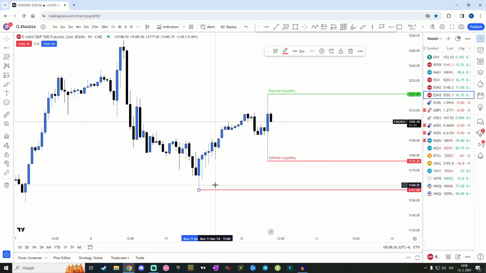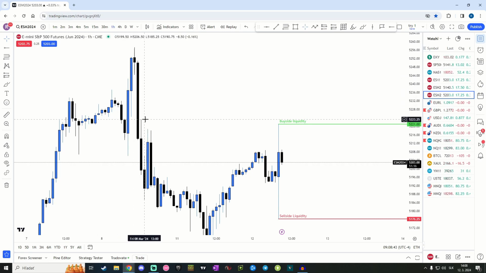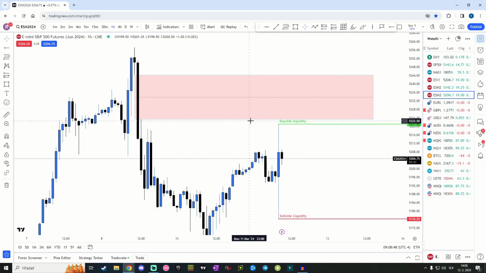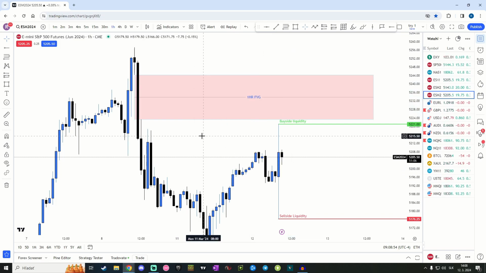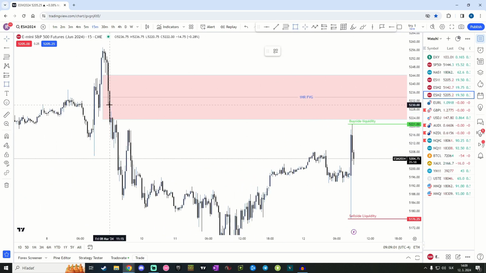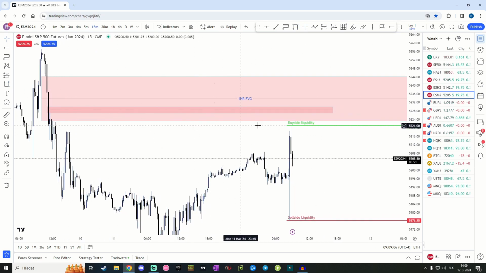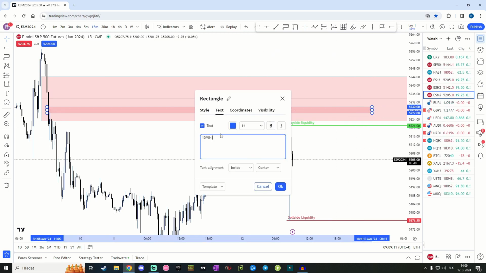This will also be the sell side liquidity as the next draw. I don't see any inefficiencies over here apart from this one. We didn't quite get there, but let me just highlight it. This is on the 1-hour gap. On the 4-hour, there is no fair value gap. On the 15-minute chart, there is quite a small one here, so let me note that one as well, because it's closer. So that's why I just want to note it. 15-minute fair value gap.